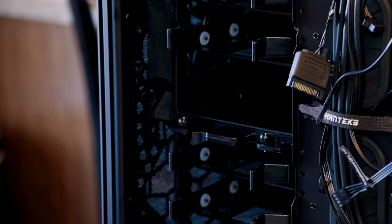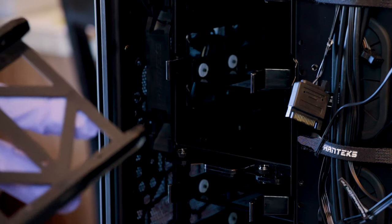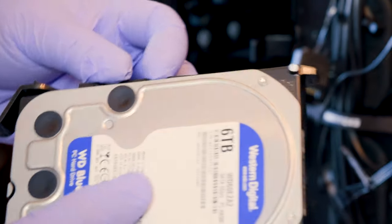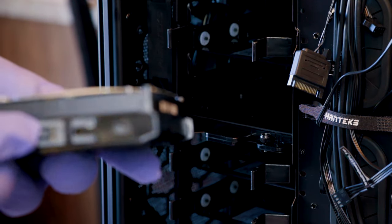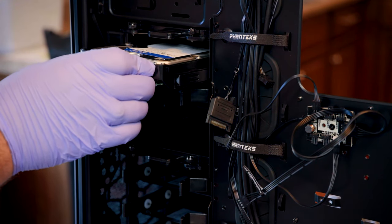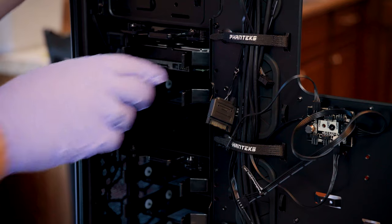Okay, so I wanted to take a moment and get ready to install our 6 terabyte Western Digital. I'm just going to take out this top slot right here. And you may notice inside of here, they have these little pinholes that are going to grip the screw holes on the Western Digital. So that's pretty cool. You can pull this backwards so you can line it up and get it down in place and clip those in, undo the other side. Anyways, you can actually hinge those. We'll go back over to our bay, push in on the hinges, and get ready to slide this guy right in, just like that.